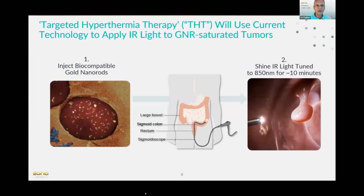When we talk about targeted hyperthermia, it's a 2-component medical device system, and the goal of it is to generate therapeutic heat within tumors. The first component is nanorods. They're gold nanorods. This is what Sona has developed. It's a patented method to make these nanorods in a way that doesn't involve some of the toxic chemicals that are in the normal method for making nanorods. And production has also been scaled. They've been highly vetted through a program at the Nanotechnology Characterization Lab.